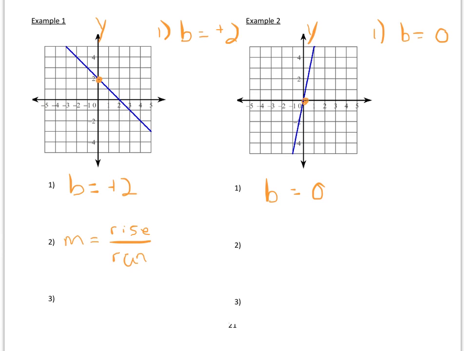Now if I look at this, remember, think about the crosshairs of a scope. When you look through it, our blue line has to perfectly cross both of these lines. This one's really easy, because it crosses every single one perfectly. So m equals rise over run. Is this a positive or a negative slope? Well, how do you do that? You should be thinking right now, how do I determine whether it's a positive or negative slope? I'll give you 5 seconds. Go ahead and do that now.